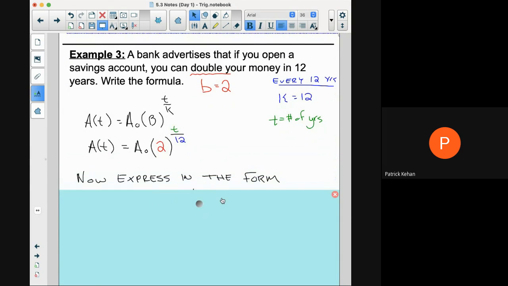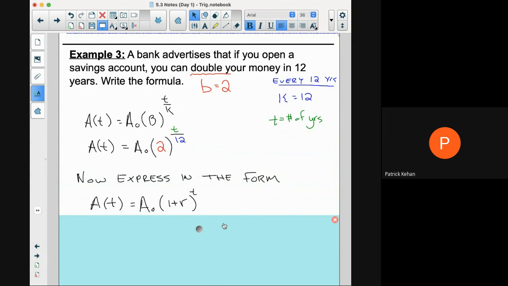Okay, so now what we're going to do is express this in the standard format we worked with previously, right? Now, when we express this, your growth rate here, 1 plus r, you're going to be dealing with a numerical approximation. But the key part is it's not to the t over 12, it's just to the t in years, right? So what's going to change is the growth rate, because this growth rate is every 12 years, whereas this growth rate we're going to modify is going to be every year, okay? And you need to be able to be fluid back and forth from either one of these here, right?